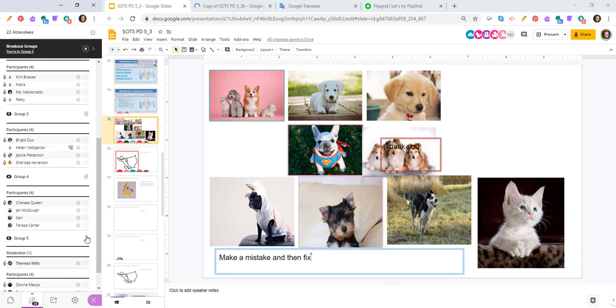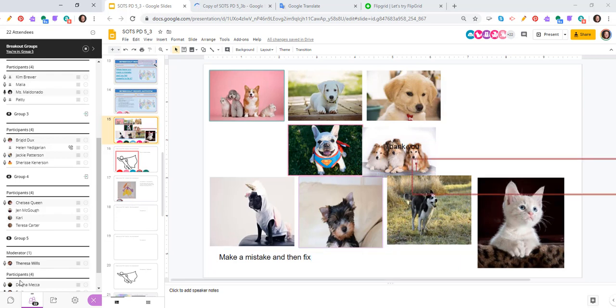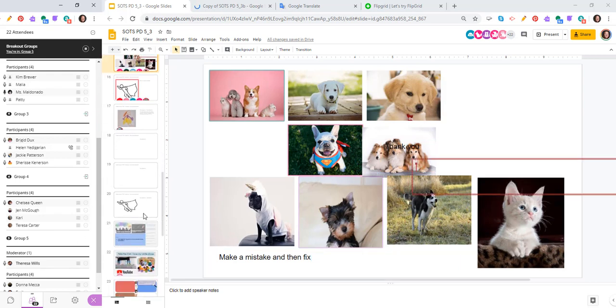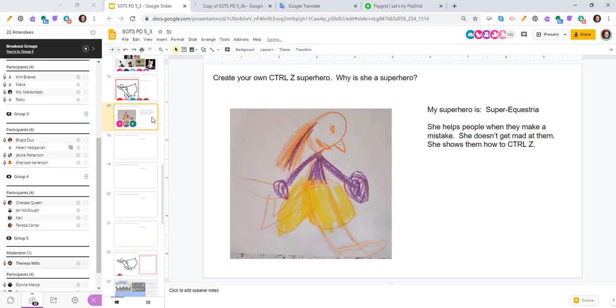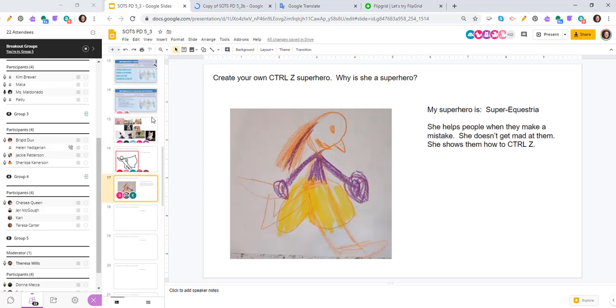And then I guess when we're ready, go down to our superhero. Yes, create your own superhero. Oh, so that's where I got confused with the directions. I'm not sure where we're supposed to go to create a superhero. Slide 16. Yeah, or create your own and upload it.